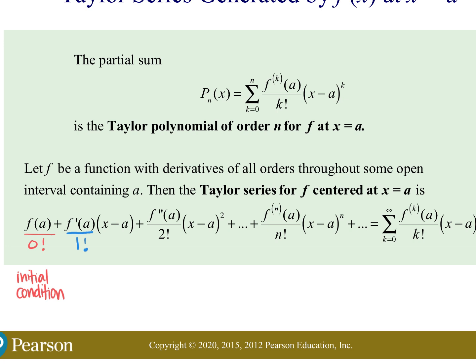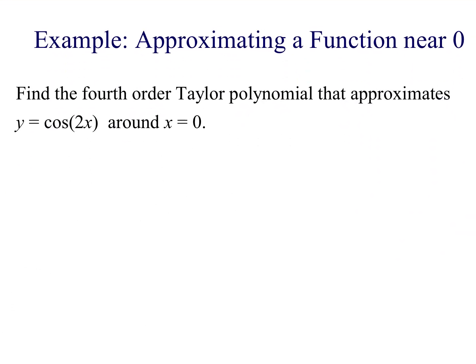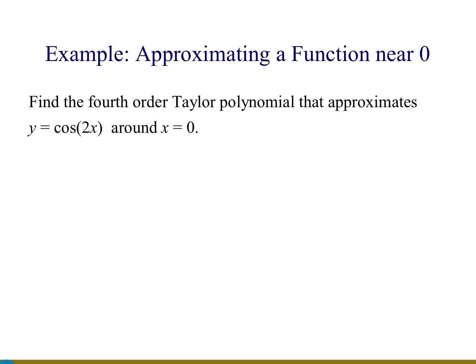Okay, any questions so far? These are fun to make. All right, well, let's try it. Let's try making a fourth order Taylor polynomial to approximate cosine around 0 as our focus point. We all know what cosine looks like. Cosine waves like this. Can we create a fourth order polynomial that would also approximate that?